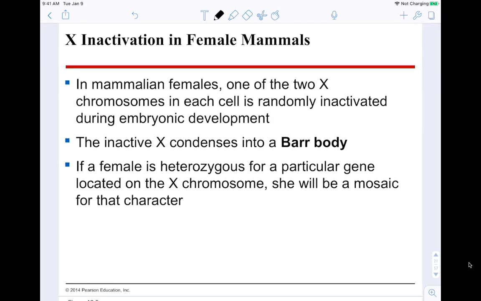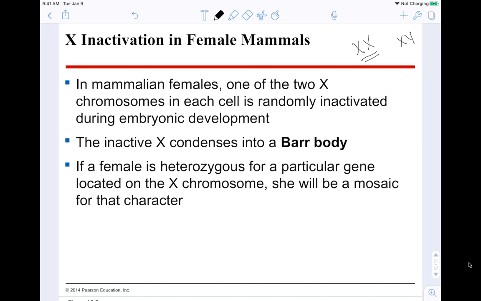So we're going to look at X inactivation in female mammals. So remember that we said that the sex chromosomes for female are X and X. Okay, so remember that in a male, they're X and Y. So in a female, she really has 2 copies of a whole bunch of different genes. It's not just her sex genes. Remember that the X chromosome contains more genetic information than just what's making up your sex, right?